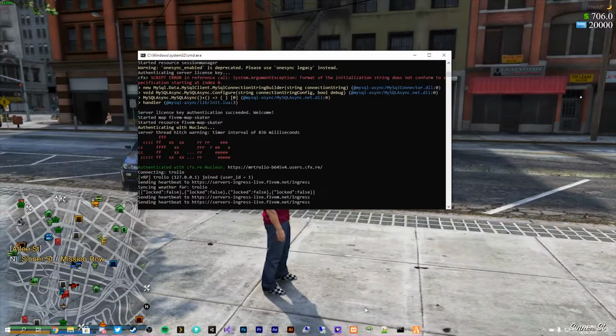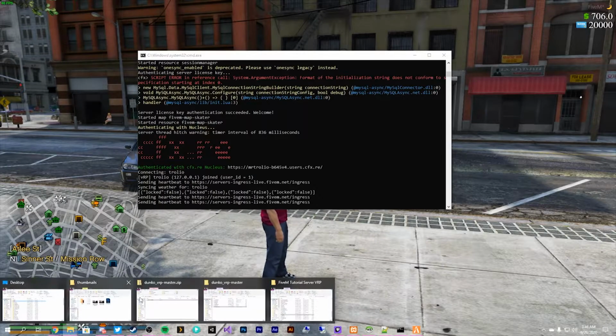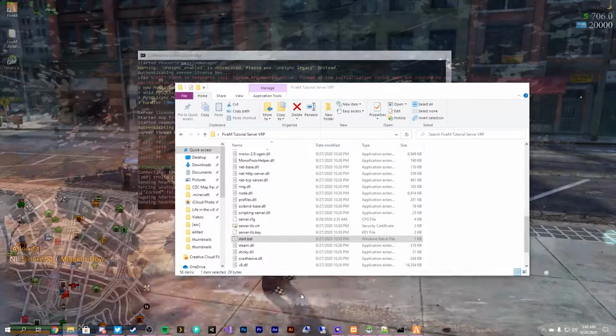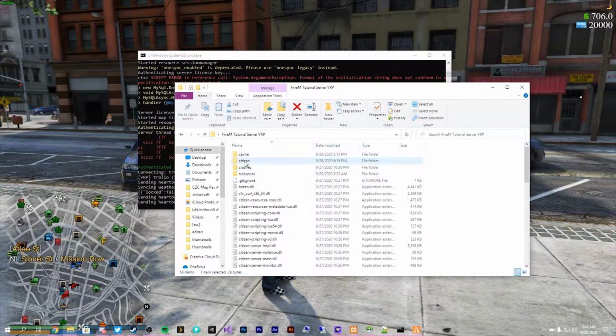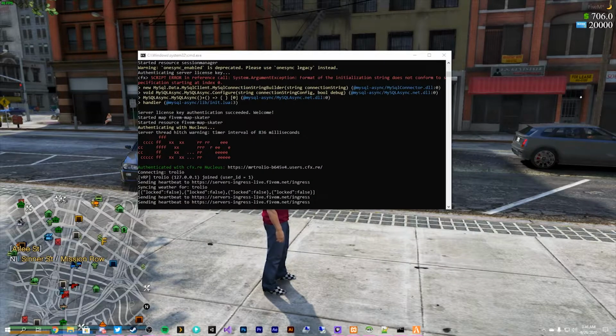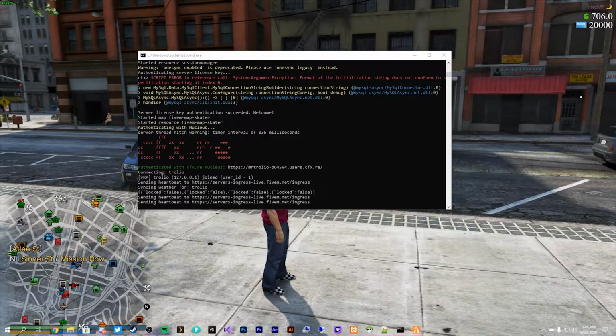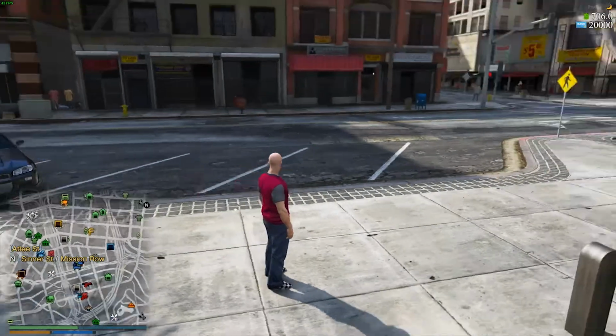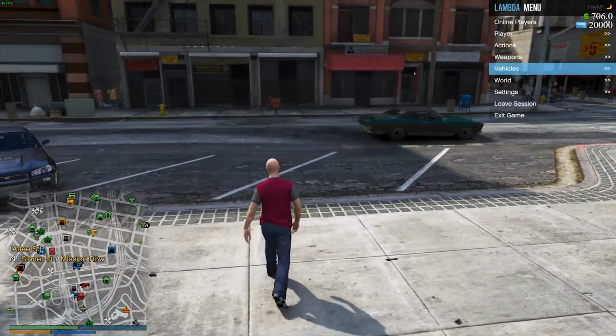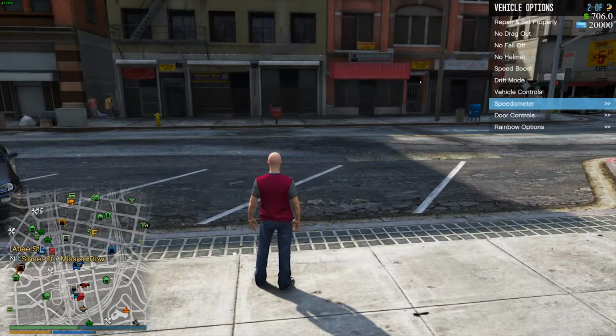So, I'm going to Alt-Tab real quick. Pop open the server here. Go to resources, and we're going to go to, no, not job vehicles. I want police vehicles. Let's take a look at the Ford Explorer. So we can spawn this in through our mod menu.